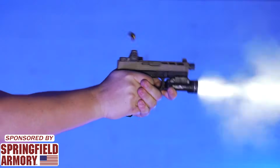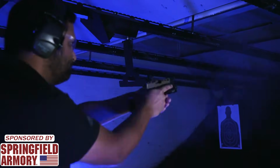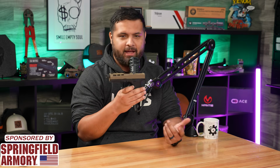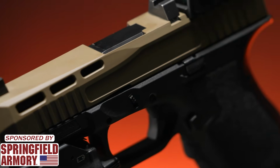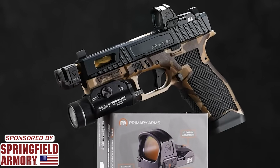This is meant to get more people to be able to own a semi-automatic pistol that takes Glock mags, right? I could probably do this with a P80 build, where I'm going to drill it myself and spend a bunch of time, money, and energy, but I own the specialized tools already. Maybe you bought one of these, realized you wanted to get a little bit more serious about shooting, and had some wants on. Again, we threw in the new Primary Arms RS10NR.